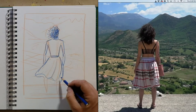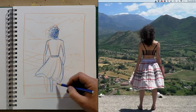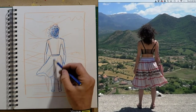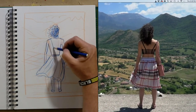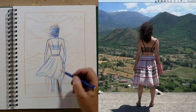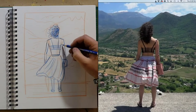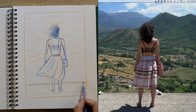If I was standing there in real life watching this, see I'm moving that leg here. I'd look for that. I'd be like, okay, let's see that dress kind of billowing out, because that was kind of cool. Oh, this is her purse here, right? Okay. Pretty happy with that.